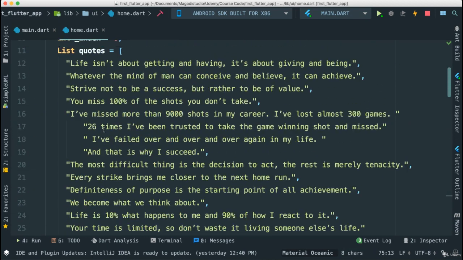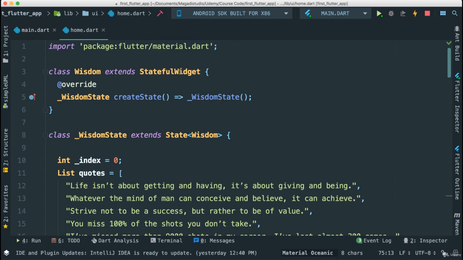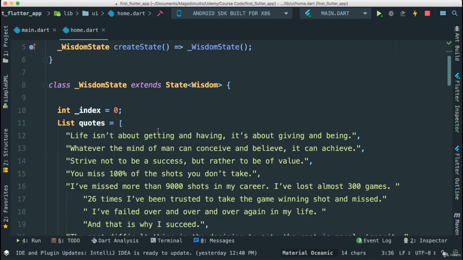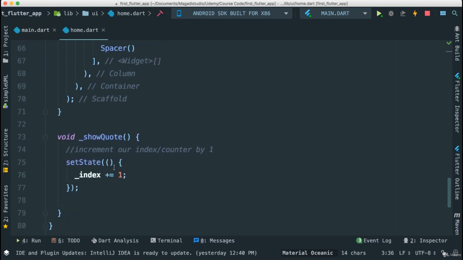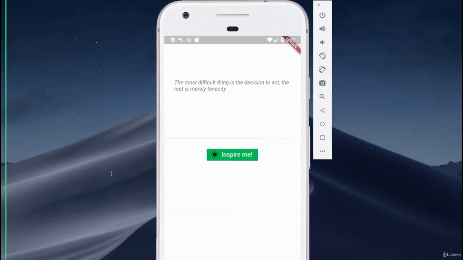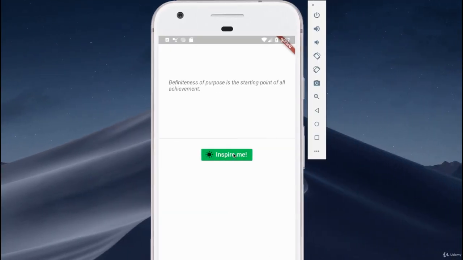Actually, the first thing we have to do is make sure that we indeed have a stateful widget. That is very important. And then make sure that whatever we want to keep track of its state, we need to put inside of a setState. So, okay, that is very, very important. Okay, so now you have a full-fledged application here, a very simplistic one, however, a strong start on understanding stateful widgets. What I want you to do is to make this a little bit better.